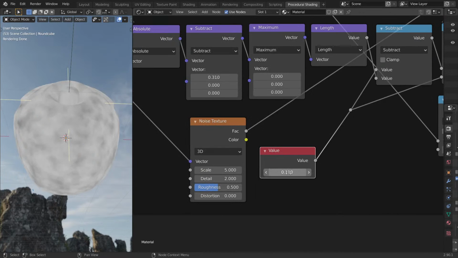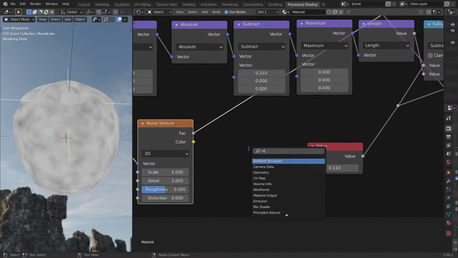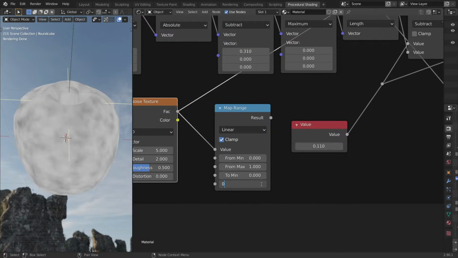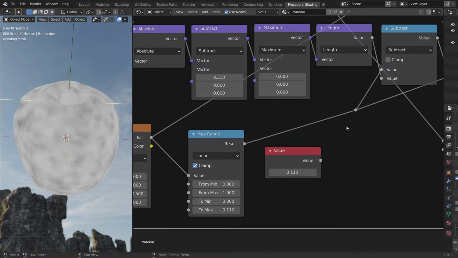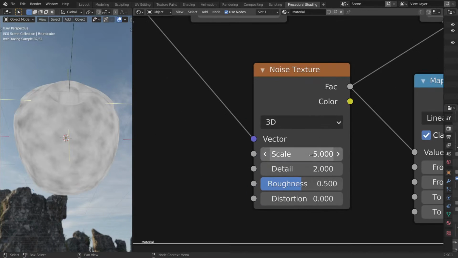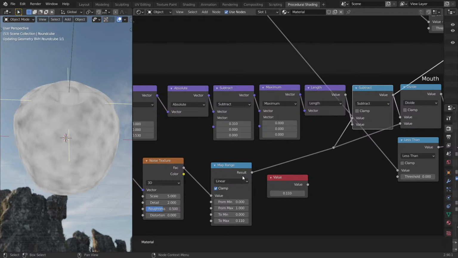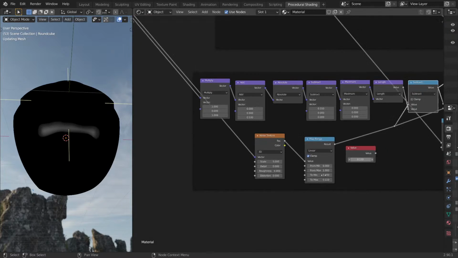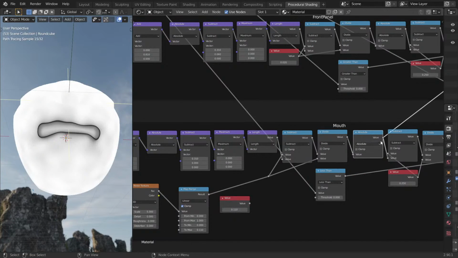And because the maximum it should be going for is 0.1, I can use a map range node and range the map, taking this from 0 to 1 to 0 to 0.1. And if I do this one instead and decrease the scale, let's look at the subtract node now. There you go. But let's decrease the roughness, and it doesn't really matter if you decrease that. So there you go.